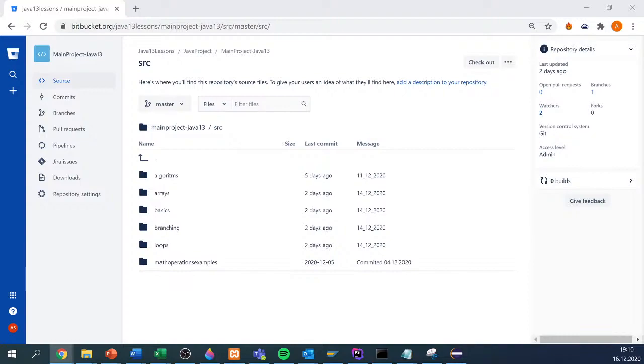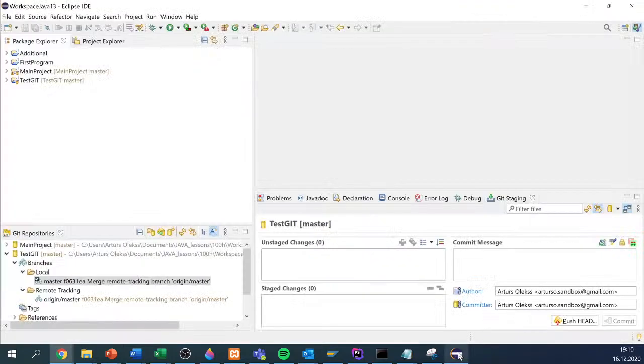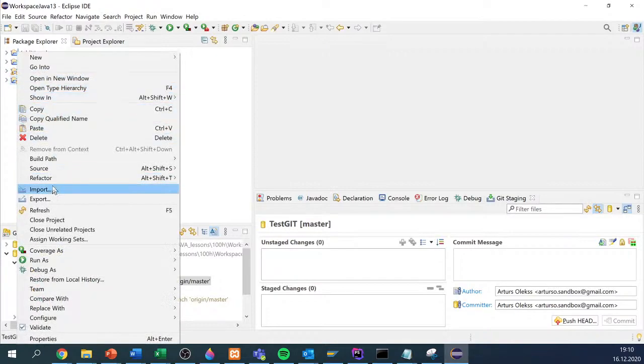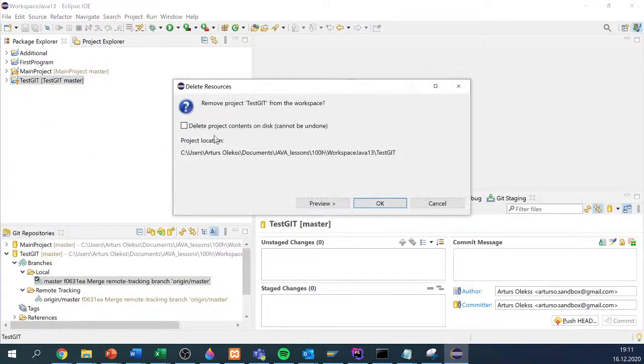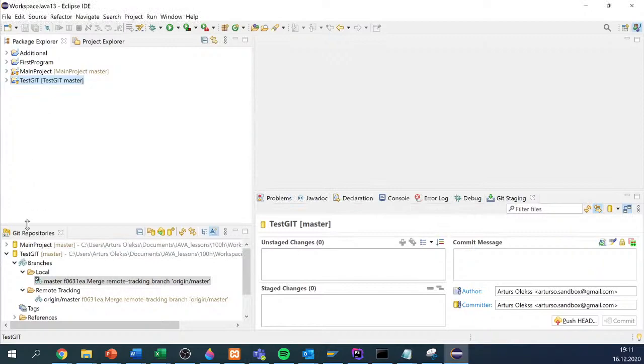The question is about how to use Boolean in programs and when it is necessary. That's a good question. First of all, I will delete this project because I don't need it anymore.